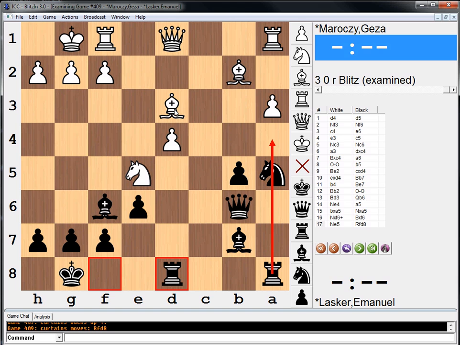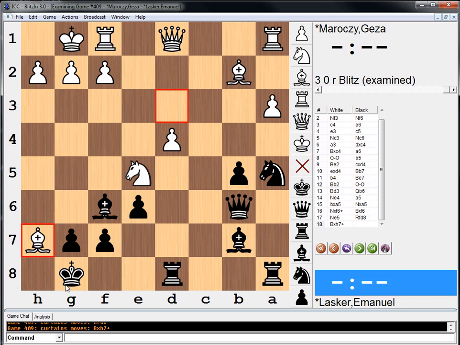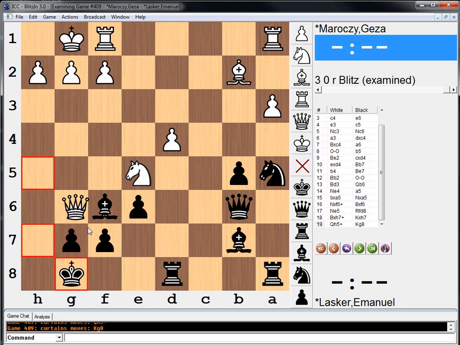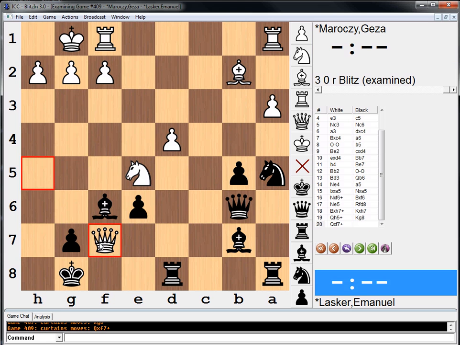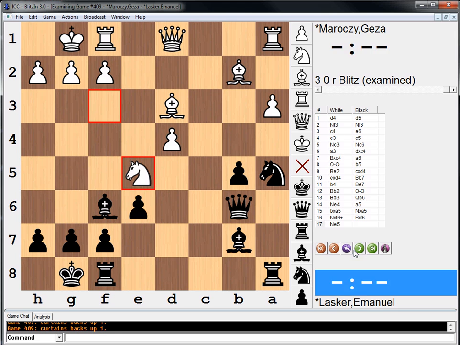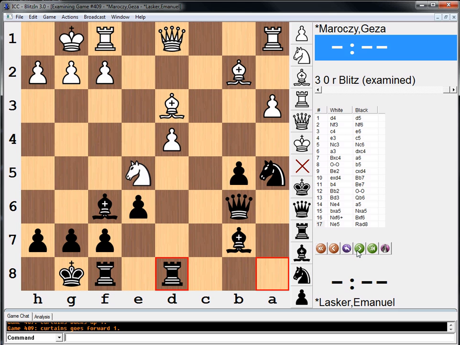And the reason is a key tactical idea. Bishop h7, king takes, queen h5. And after king here, queen f7. White has at least a draw with a perpetual. Maybe he has more, but at least a draw. And because of that, he had to keep his rook on f8, and put the rook that he would have liked to stay on a8 on d8.